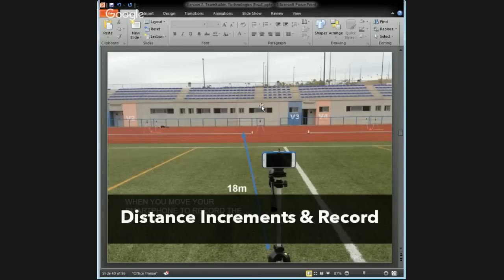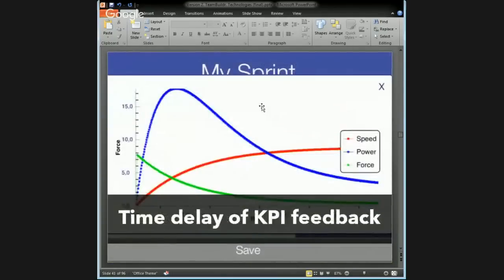And then afterwards, go through and load it up in something like Kinovea, or utilizing MySprint is another way. MySprint's a little bit harder to do just because you actually have to be behind the camera to gather all of those. But the biggest limitation of this performance technology, not necessarily OptoJump or 1080 Sprint, but utilizing video, is that there's a time delay in utilizing those performance indicators and trying to use that information in a meaningful way to coach your athletes to do something different.